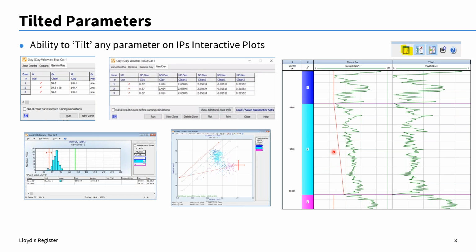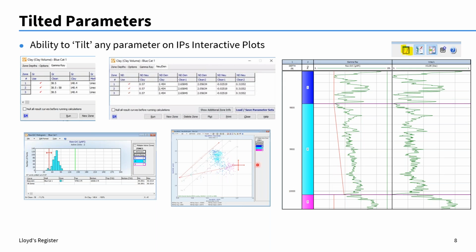Now in this zone number 2, we're dealing with a sand. It's a sand zone, and this top sand here is just as clean as the bottom one right here. So you want to pick this parameter to reflect this. And once you tilt this parameter, you see that reflected in the parameters and distribution window. So you see that here in zone number 2, where instead of having one value, we now have 2. 38.5 represents the value that I picked here, and the 58 represents the one that I picked on the bottom.